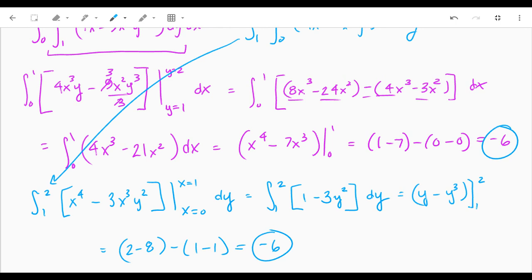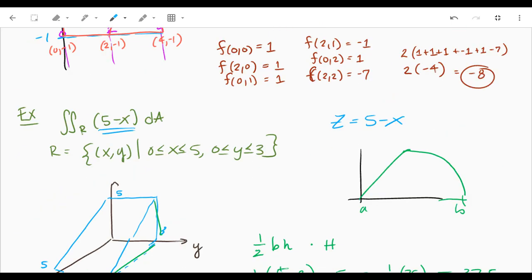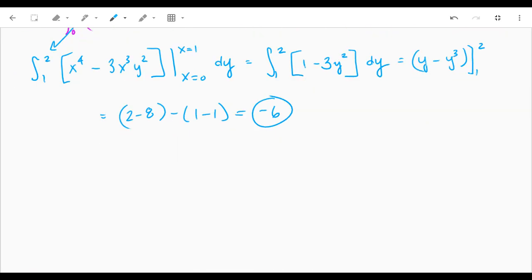At this point, if you haven't, I would go back and check our estimate up here on this guy. Now you know how to do this. Then go back and see how close you get to negative 8. I don't know. I haven't done it yet.